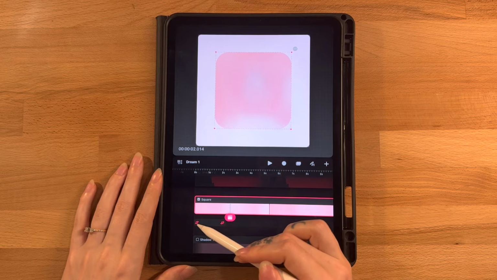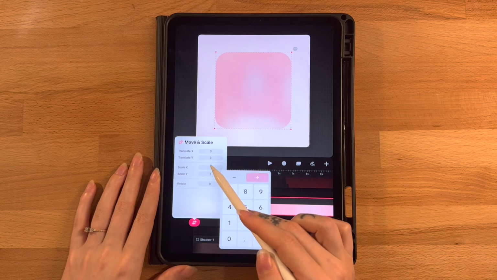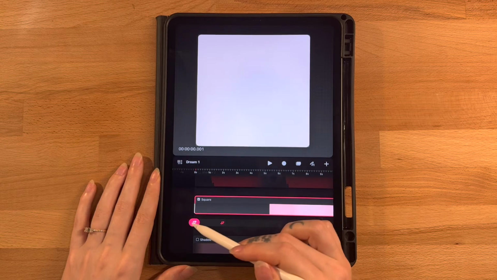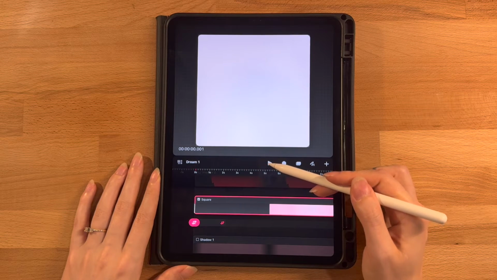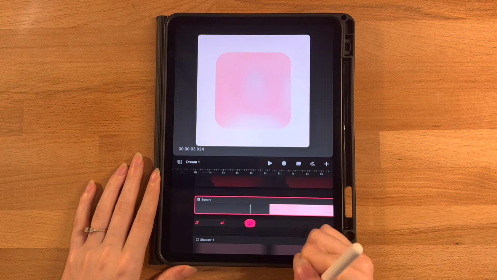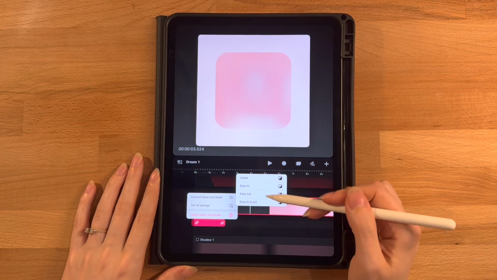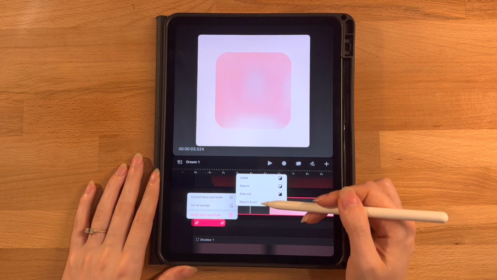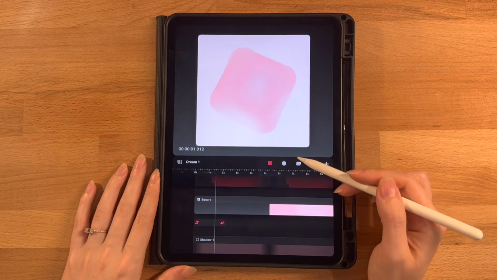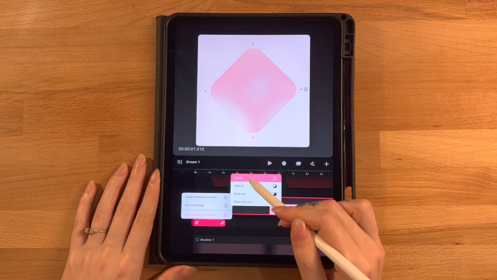Okay, then we're going to tap into this move and scale keyframe that was automatically set at 0 seconds, and we're going to set the scale X to 0 and the scale Y to 0 so that it is invisible to start. And then we can go ahead and play it from the beginning and it'll spin in and get bigger at 2 seconds. Okay, if you hold on this move and scale, you can click set all easings and you can mess around with these if you want to. I'm going to set mine to ease in and out, which is what it automatically is set to. But if you want to mess around with the other ones, you totally can, but I think that looks great. For example, I'll just show you what linear would look like.